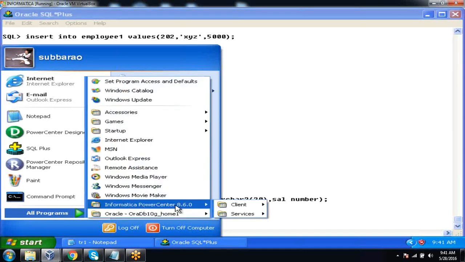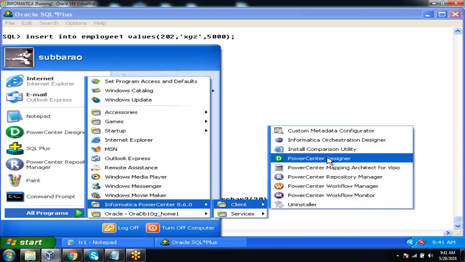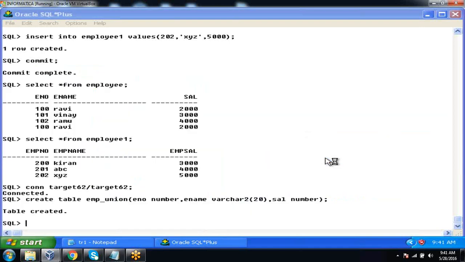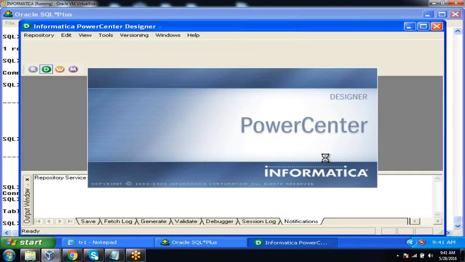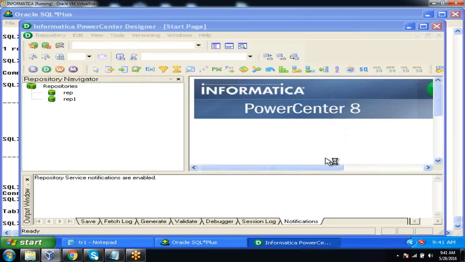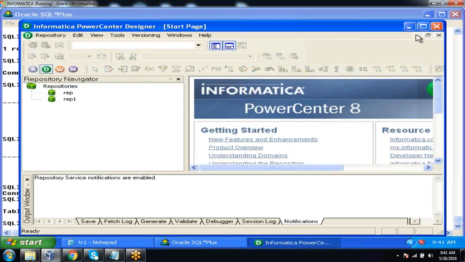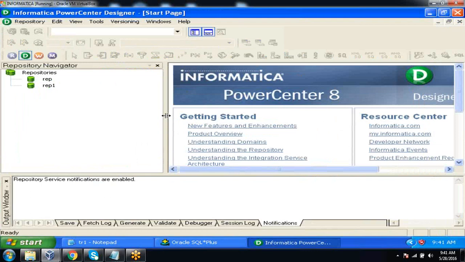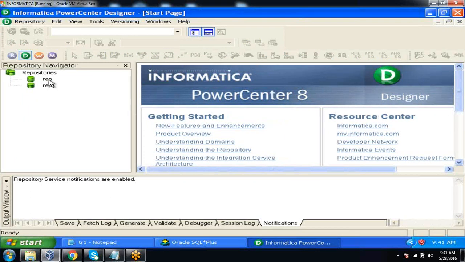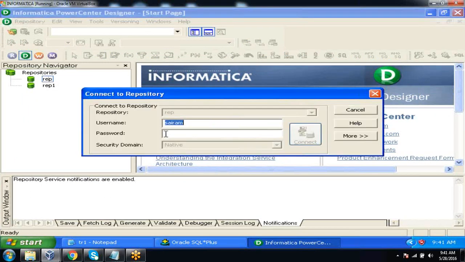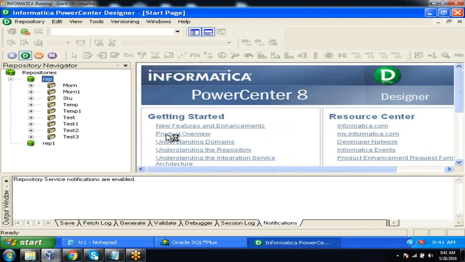All programs, Informatica, client, PowerCenter Designer. Double click on the repository, enter the user ID and password. Now double click on your folder.